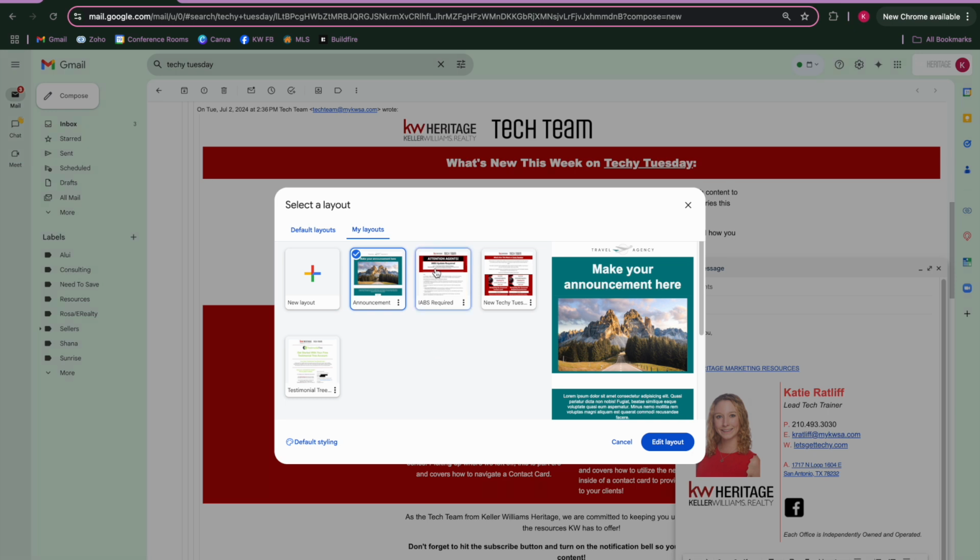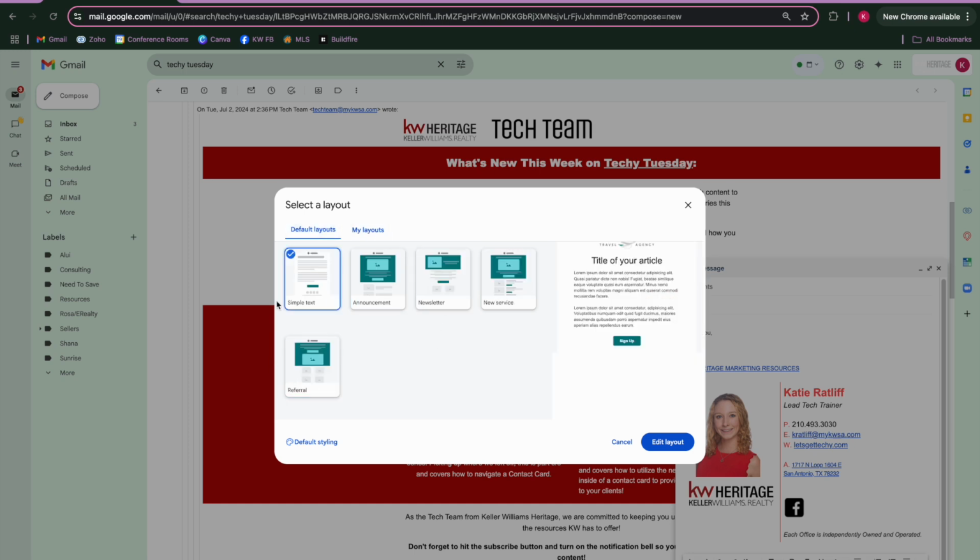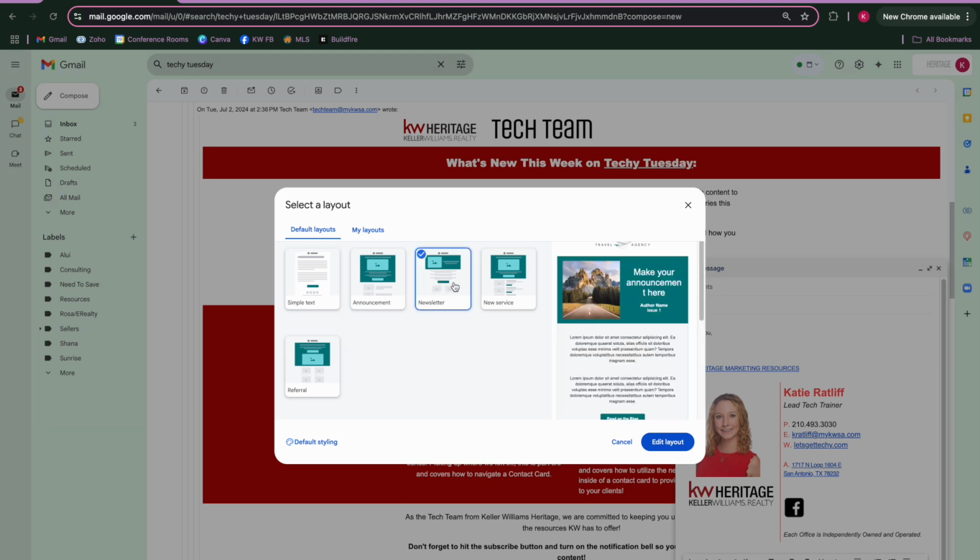For example, we built this one out when Trek updated some of the form requirements. We have one here that talks about how to get information for our testimonial accounts. So if there is something that you are wanting to build this layout for, maybe it's a thank you for coming to my open house email, you can start from a completely blank layout, or you can start from one of the defaults. Just to show you guys what these look like, I'm going to start with the newsletter layout.